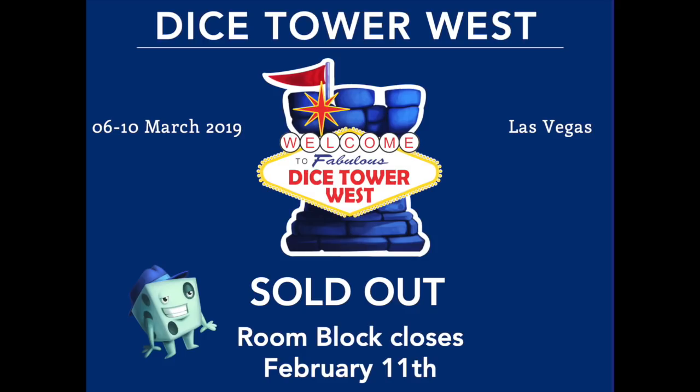Dice Tower West, the 6th to the 10th of March 2019. That's right, 2019 in Las Vegas. Ladies and gentlemen, it's sold out. The Dice Tower West will be held at the Westgate Resort in Las Vegas.